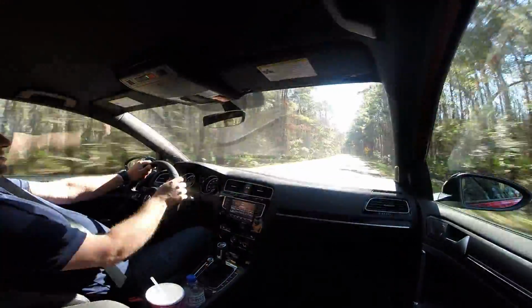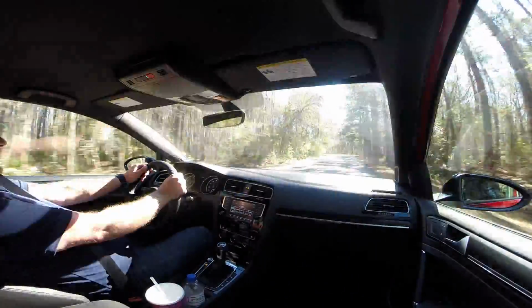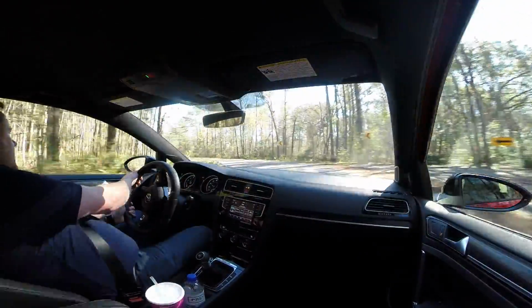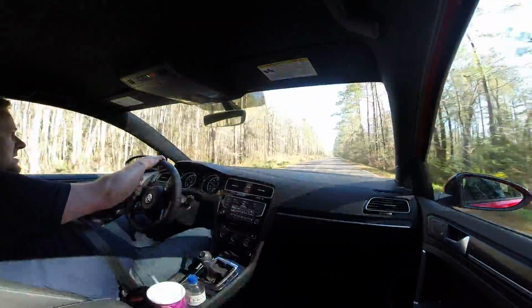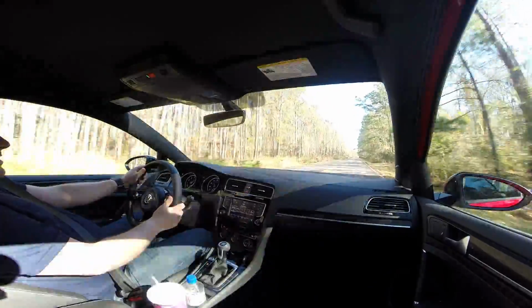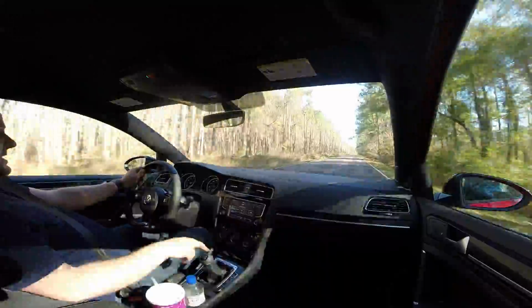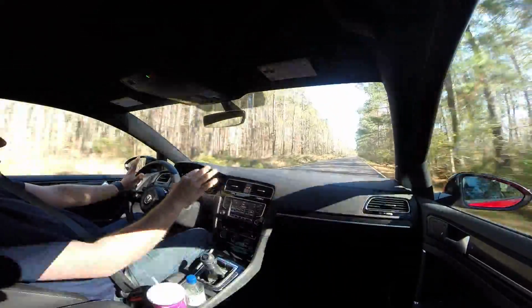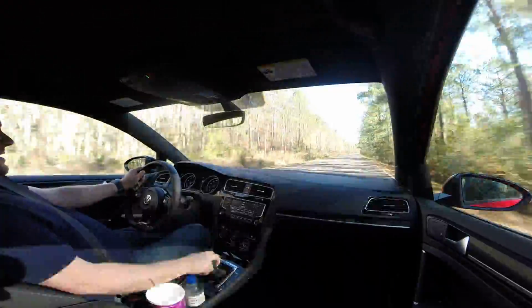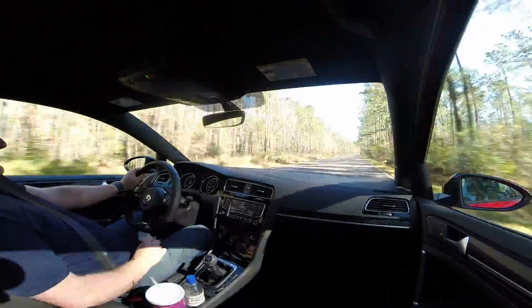So we are missing a couple things in the Golf R 6-speed manual transmission as equipped. Like, we don't have navigation. It's the only real thing I can think of. We don't have navigation, and that's about it. We still have the bi-LED low and high beams, awesome LED DRLs, and a sport body kit all around. Unique bumpers front and rear. Front is just all intercoolers and aggression, and the rear is all about the quad pipes.